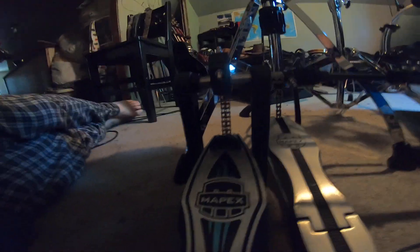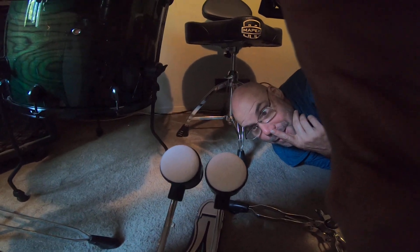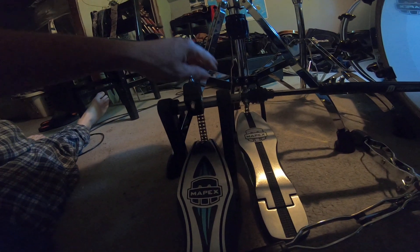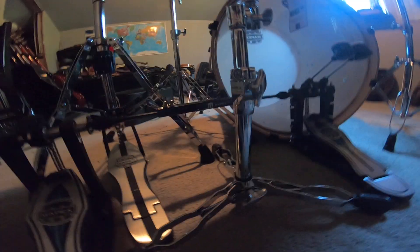I thought my camera screwed up. So I've got the double bass pedal in place, which is fine. But the first thing I notice about owning a double pedal is you pretty much have to rearrange your entire drum kit because now nothing fits. I don't know how I'm going to set up the hi-hat stand — I'd love to have this pedal back more, but now I've got to readjust the snare stand.